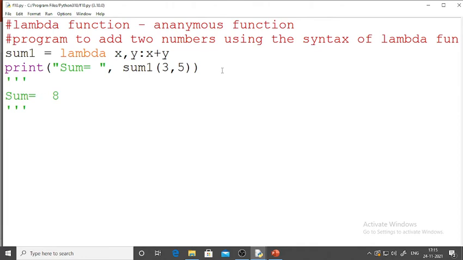Right. So, here we have written a lambda function with 2 arguments, and so 2 arguments we need to pass. That was the mistake. So, 2 arguments I have passed and the output is ready. Now, let us go for another example of lambda function.